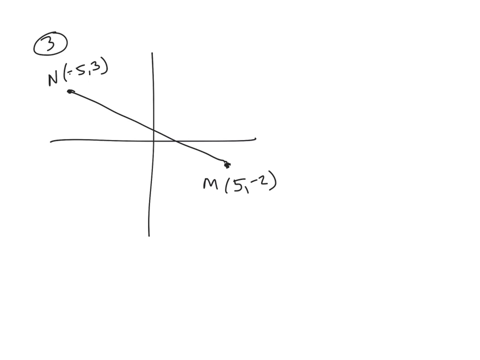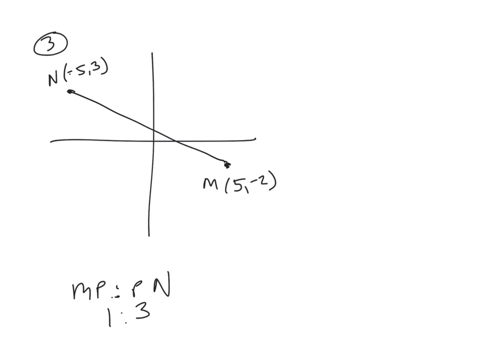So that's the same thing as saying, we said it this way in class, MP to PN has to be in the ratio of 1 to 3. So you might have been backwards with this. What's going to happen is P is going to be more down here rather than up there. It's not going to be 1 to 3. MP to PN is going to be 1 to 3.